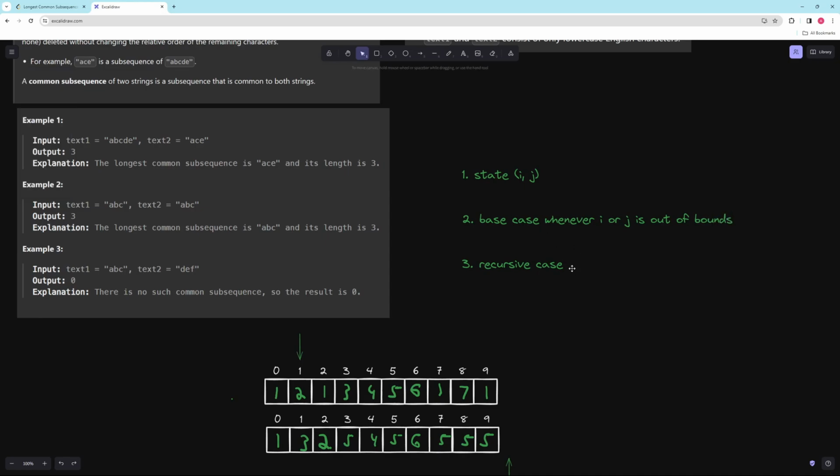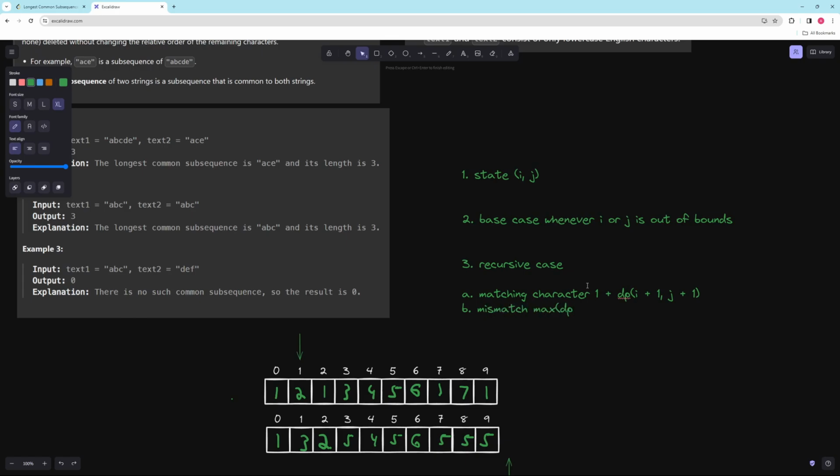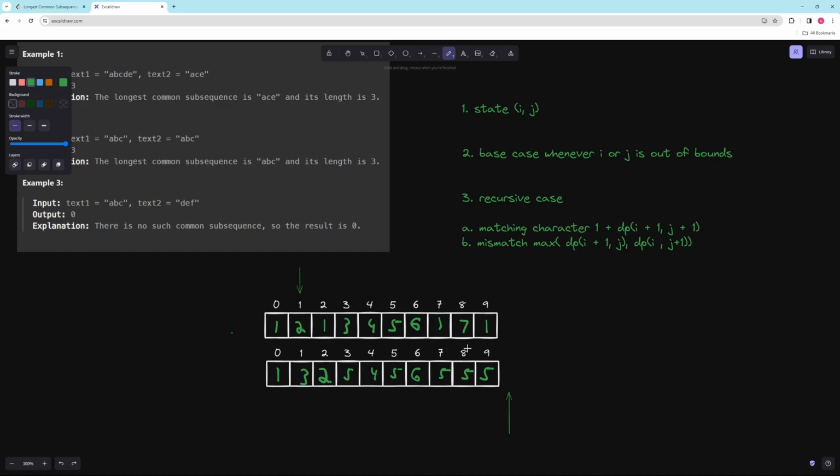And the recursive case, like I said, there's going to be two recursive cases basically here. One is a matching character, in which case you just say 1 plus dp of i plus 1 and j plus 1, right? You just recurse down both. And the second case is a mismatch. Then you just take the maximum of recursing down both, right? So the maximum of dp of i plus 1, j stays the same, or dp of i and then j plus 1. So it's going to be one of these two, and then you just keep adding these, and you have a recursive case with the cache, and this will be fine. So that's kind of how you do this.